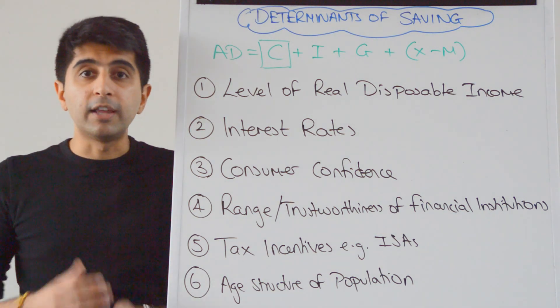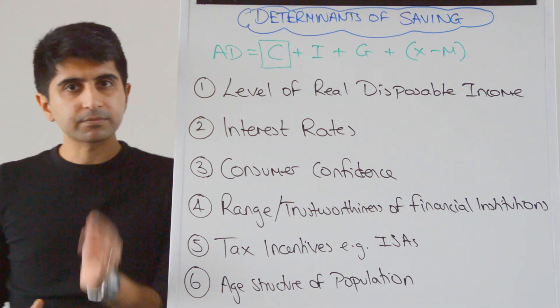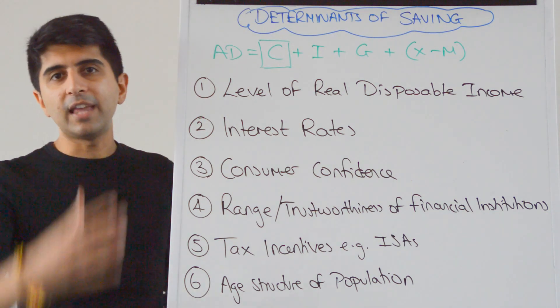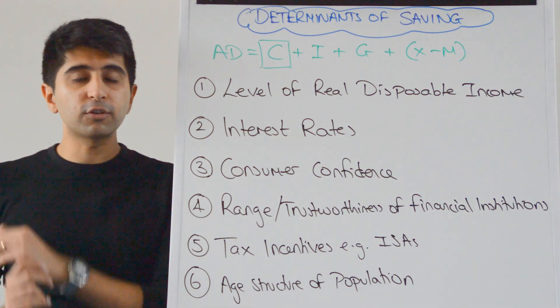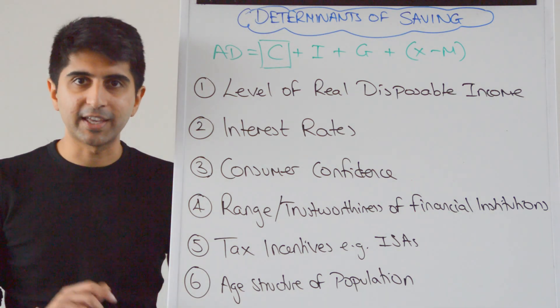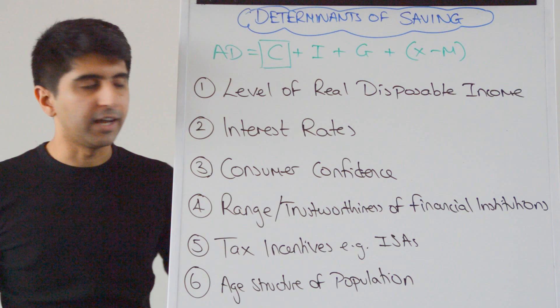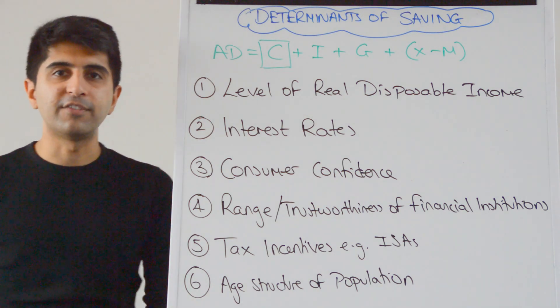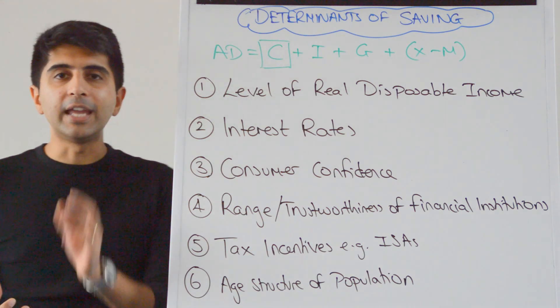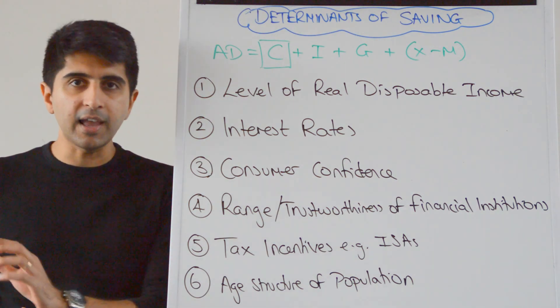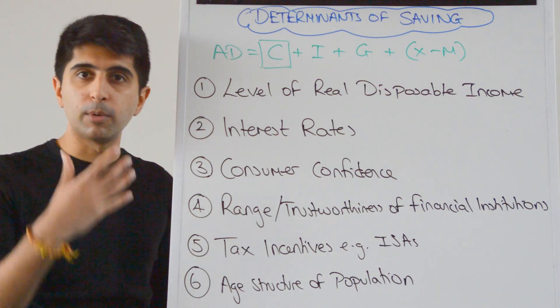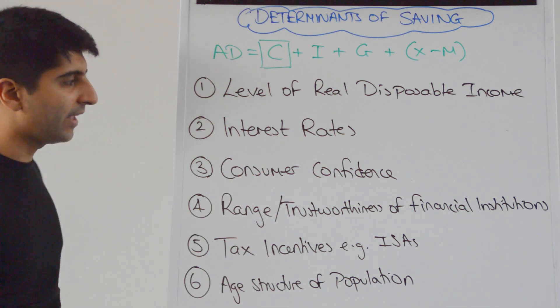Interest rates. Higher interest rates will encourage more saving. Why? Because the rate of return on savings is going to increase. If you save your money in a bank account and interest rates are quite high, then you're going to get a nice rate of return on the money that you place in your saving account over a period of a year. Which is a big incentive for you to save and therefore not to spend in the economy instead. So high interest rates increase the marginal propensity to save and therefore the level of saving in the economy. Low interest rates will do the opposite and will encourage more borrowing and spending and less saving in the economy.